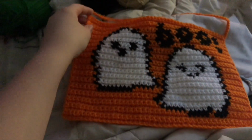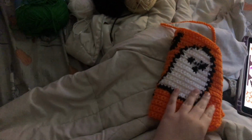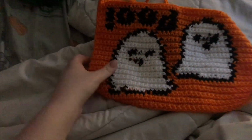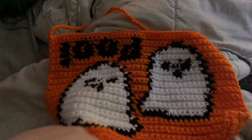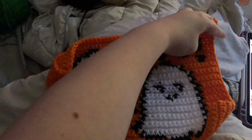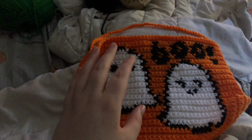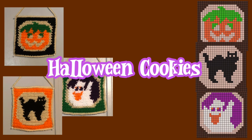This one got done. I'm actually really proud of it a little bit. The back is a little questionable right here, like with the eyes. I mean, you can't tell, but I kind of just gave up with the end weaving in because I just couldn't be bothered anymore. I really like the colors together. I love black and white with orange. I think it looks really nice.